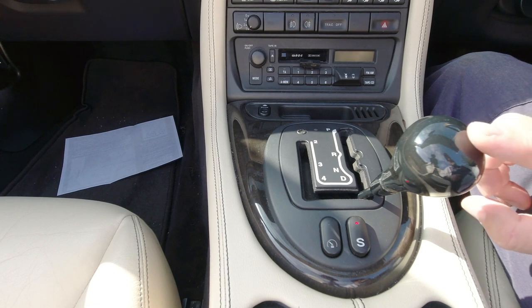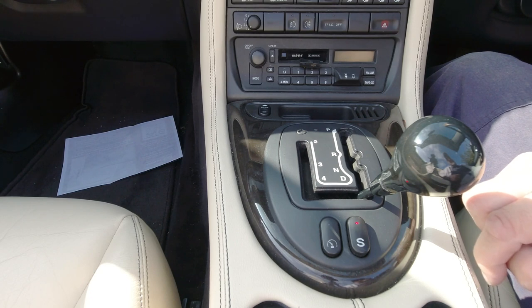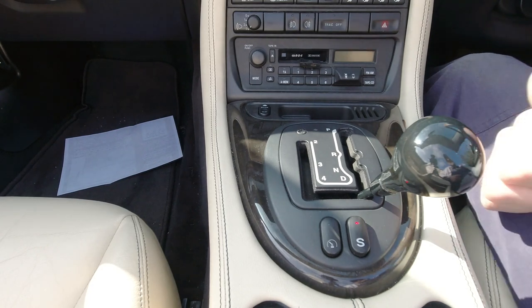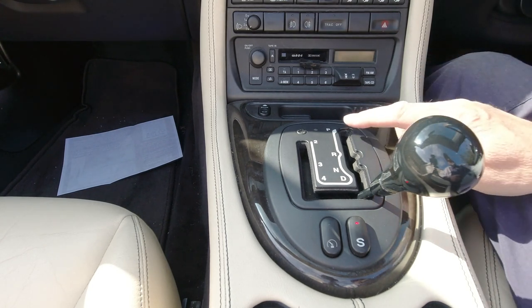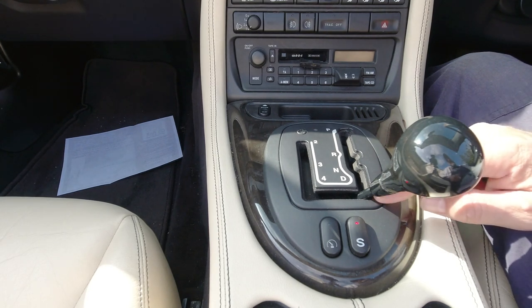However, what it can't sense is what you can see and what you're thinking. So in D, imagine I go into a bend and I think I'm gonna launch out of this bend. The car cannot know that. It sees you decelerating. It sees it's making no effort at the moment. So it's going to keep changing up the gears to as high a gear as it can to save fuel and to save effort. So it will probably be in fourth or fifth when you enter this tight bend.